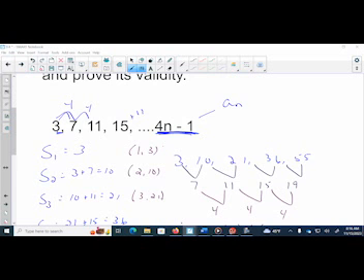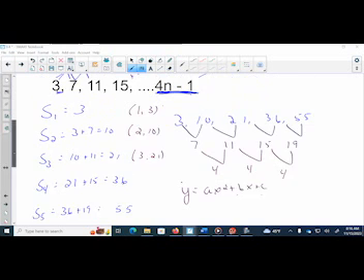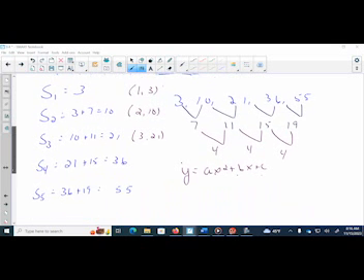Remember, I have three unknowns, my A, my B, and my C, which means I need to have three ordered pairs. It does not matter which three ordered pairs I use. Then once you see this, you should say, oh my gosh, Mrs. Ward, I remember this. We just did this when we did matrices and solving systems of equations. I know how to do this, but just refresh my memory. And I would love to refresh your memory.